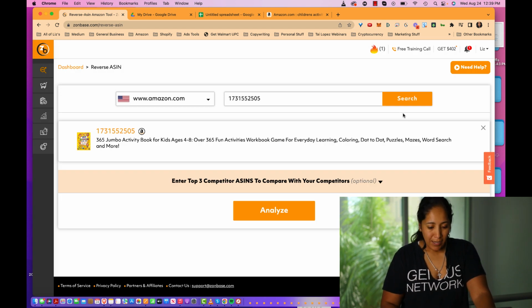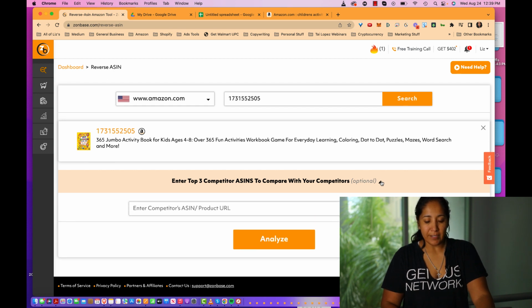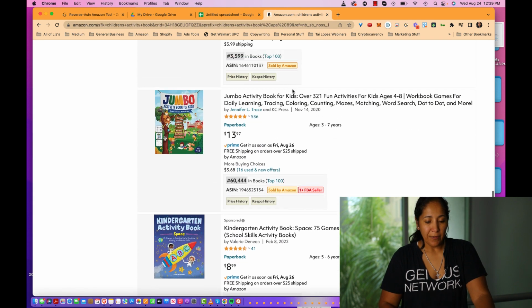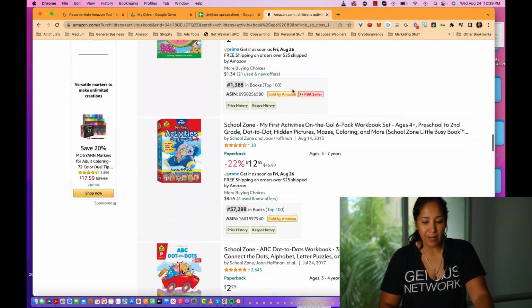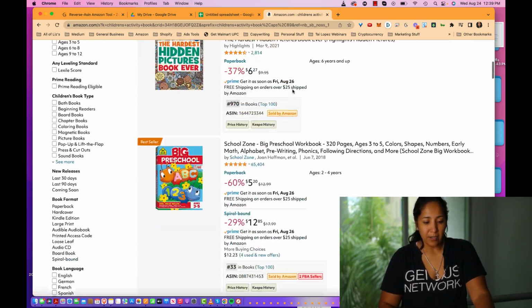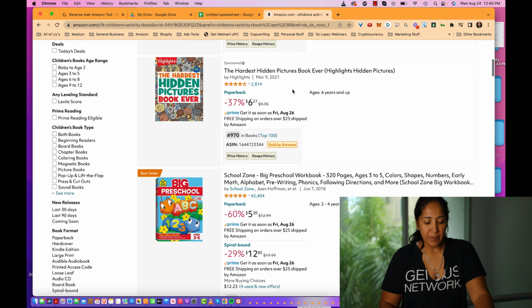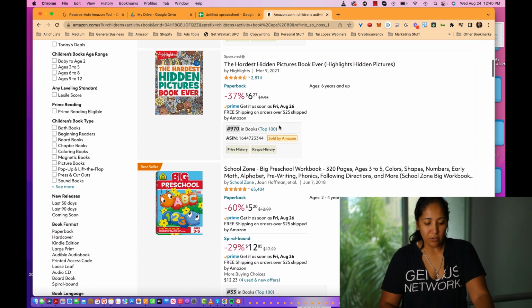Oh, and maybe not. But it's going to allow you to analyze against 3 competitors. I do think Helium 10 and some of the others allow you to enter 20 ASINs, but 3 is enough. I'm going to click this down button here, and I'm going to start entering any 3 competitors. The competitors I choose are the ones that have the best BSR. So I'm going to scroll all the way back to the top, and I'm going to start picking out competitors that have pretty darn good BSRs, and I'm going to avoid these sponsored product listings.